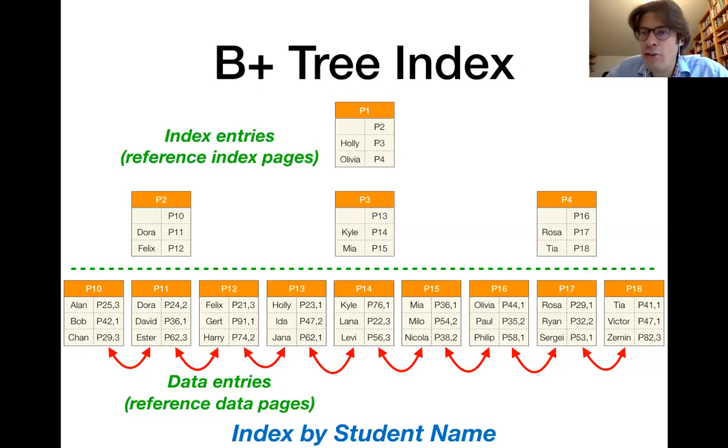If the sort order of the data is inconsistent with the index search key, then in order to retrieve entries that have the same value for the search key or close by values, you probably would have to access many different pages in your database, even though you're only interested in reading a few bytes on each of those pages.